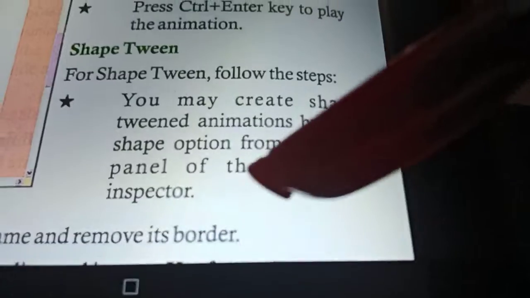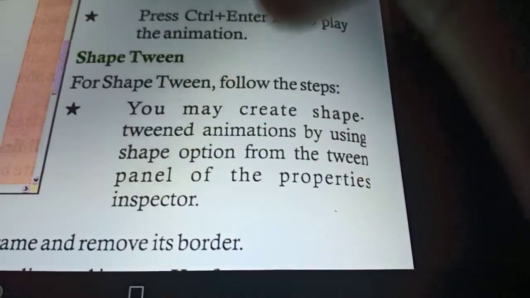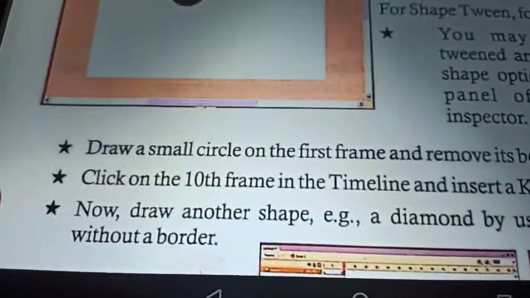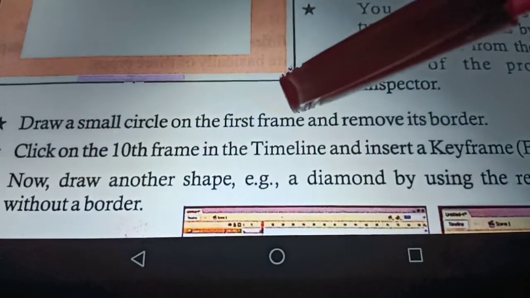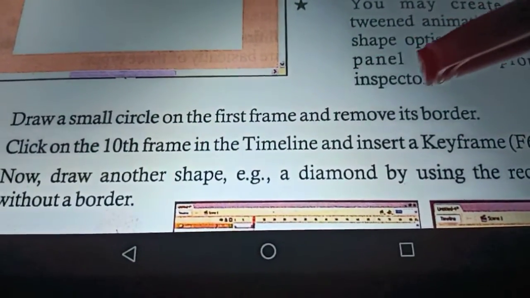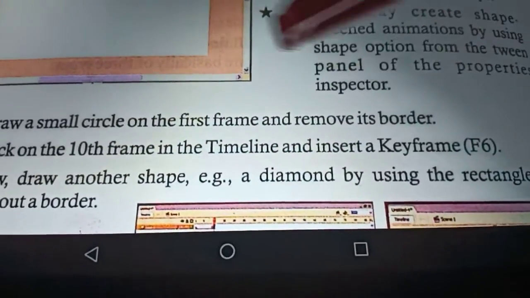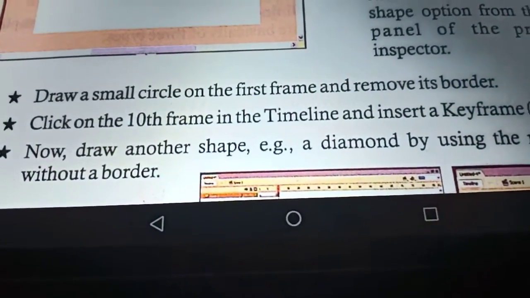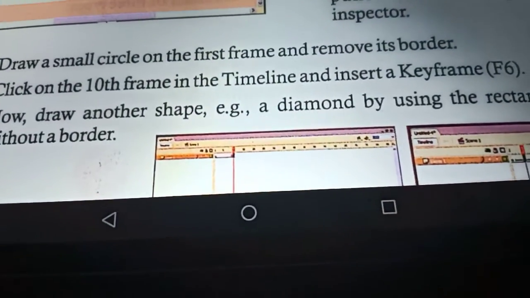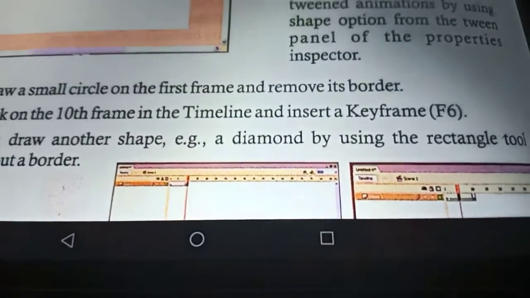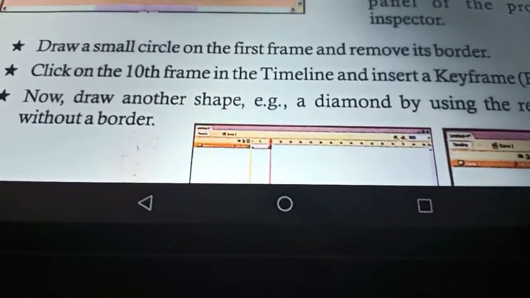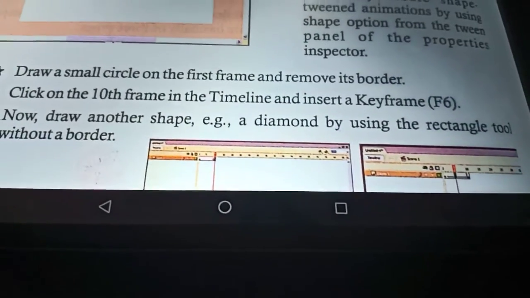Next, draw a small circle on the first frame and remove its border. Click on the 10th frame in the timeline and insert a keyframe with F6.